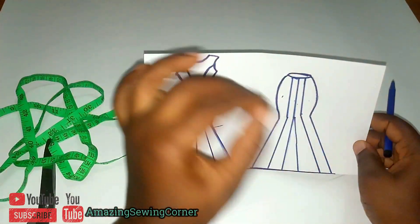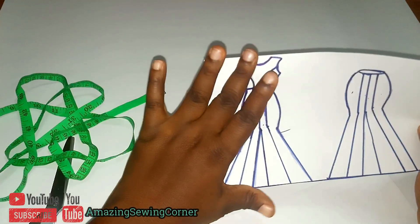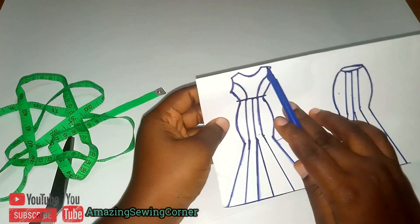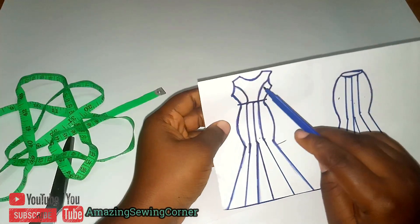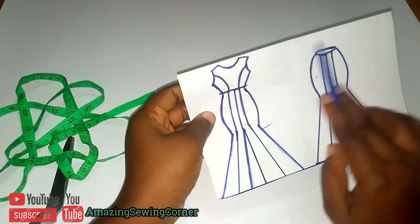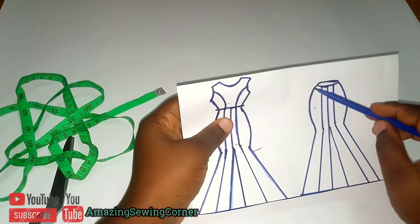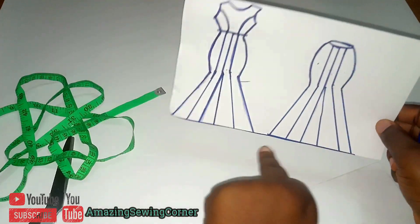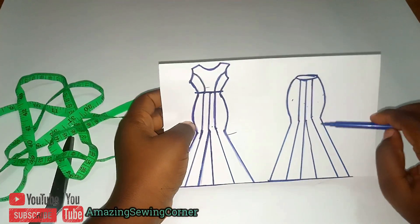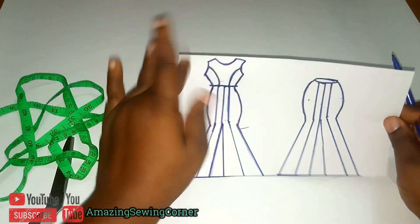There are different ways of drafting a piece skirt, whether it's six pieces, eight pieces, or twelve pieces, but I try to make it very simple so that even beginners can find it useful. Measurements you're going to need: your half length for the bodice, your shoulder measurement, your armhole depth or round armhole, nipple-to-nipple measurement, bust circumference, waist circumference, and underbust circumference if you want a bustier. For the skirt, you'll need waist circumference, hip circumference, how to calculate the M-line, waist to hip, and waist to knee length — then subtract about one or two inches depending on your height.